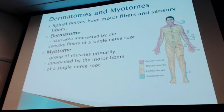So again, you're not going to memorize all of this. But if you work in a pain clinic and you are working with a nurse practitioner or physician who's testing a patient, they're looking at which areas of the body the patient perceives they have pain, and then they can figure out which nerve root has been stimulated, depending upon where the pain is and the muscle group that's affected.